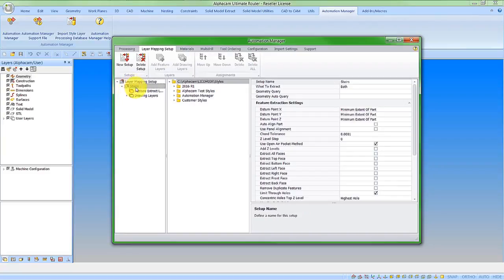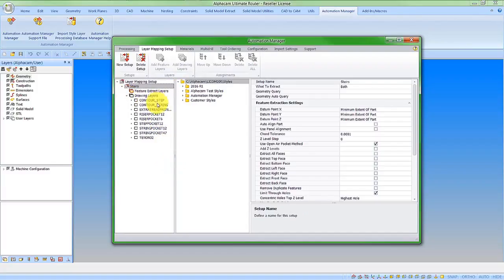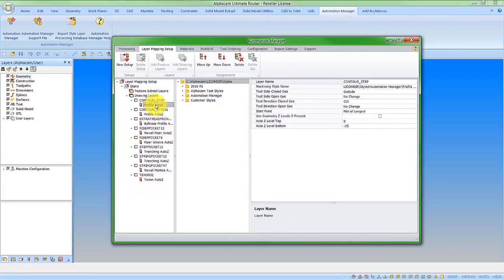So this is for a setup where we're importing DXF files that are to do with stairs. We can see the user layers that will be contained within the drawings that we will be importing, and then each one of these has a machining style applied to it. So any geometry that is found on that user layer will have the applicable machining style set to it. If we click on the machining style, we can then see over here the information about the machining style, the tool directions that we're using, the tool directions and the start points.